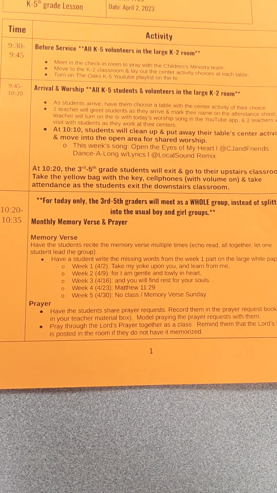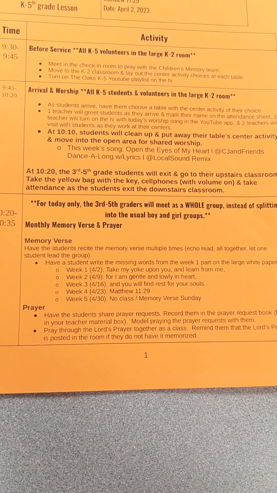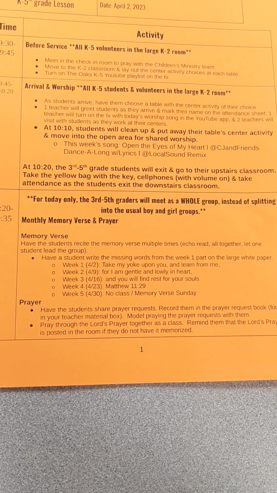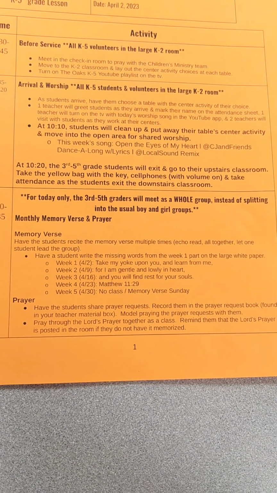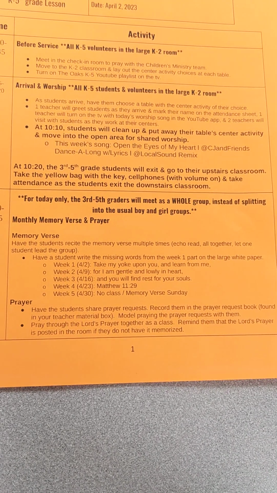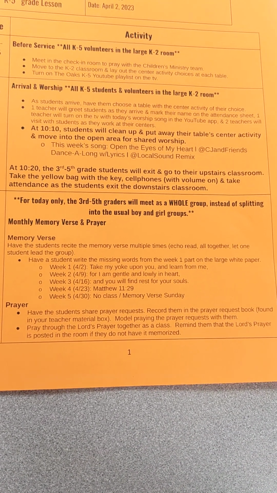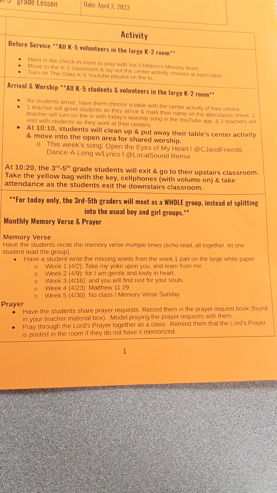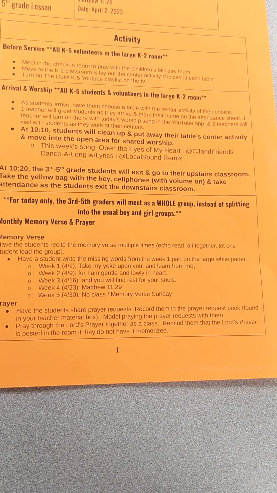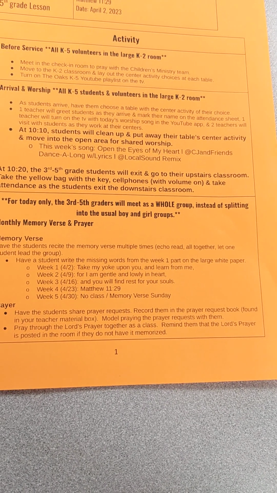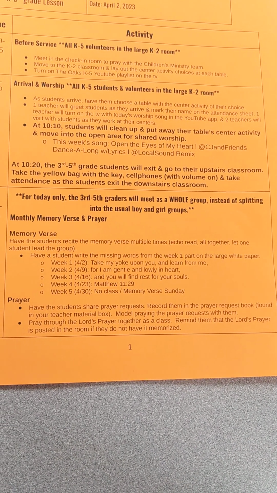So 1 adult should be at the door with that white binder taking attendance as students arrive, greeting them, saying hello to their families. 1 adult should be turning on the TV and getting it set onto our Oaks playlist that will have some worship music that they can listen to while they are doing their centers. And the 2 other adults should be walking around the room, visiting with kids, answering any questions that they have, and just spending some time with them.